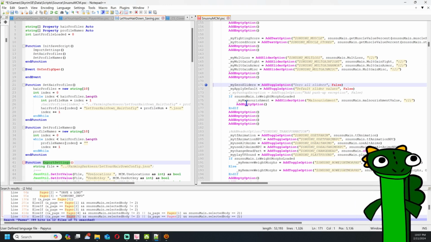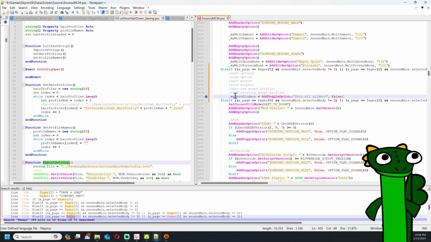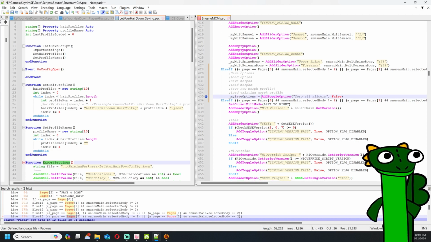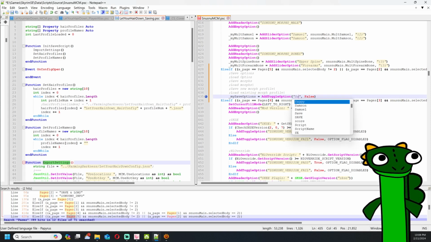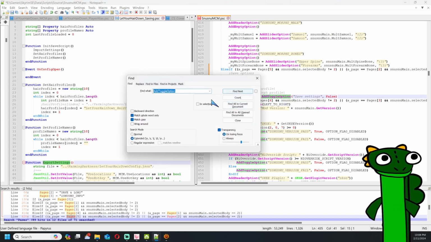Okay. Save options. Save settings. Why is false setting? What is false for?